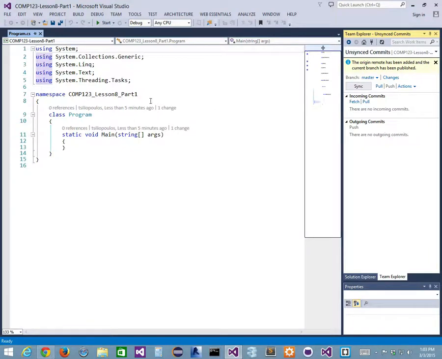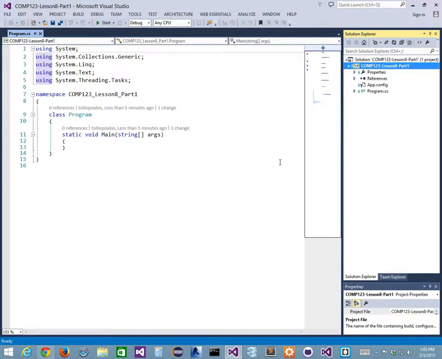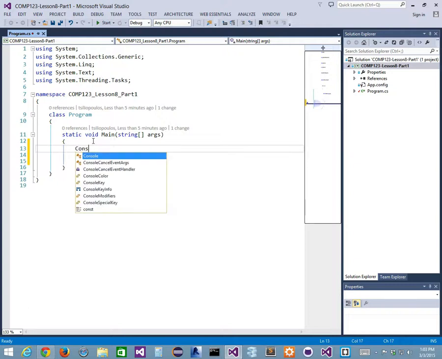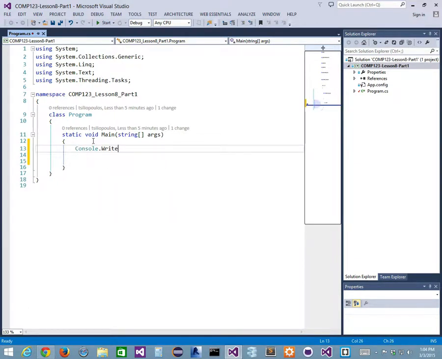So again, we're creating this new program, and yes, I could create a class for it right now, but just to keep it simple for this example, let's work within this main method. It's really the same kind of thing. I'll do a Console.Write. Let's just see how this goes, and we'll say, enter your age. That's the first thing we want to put in there.